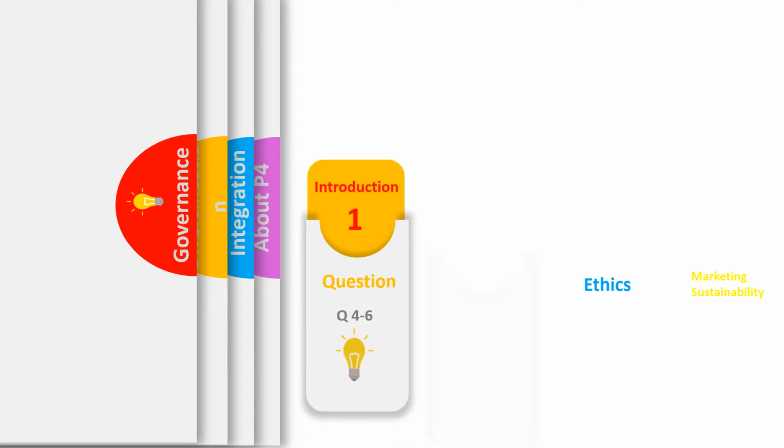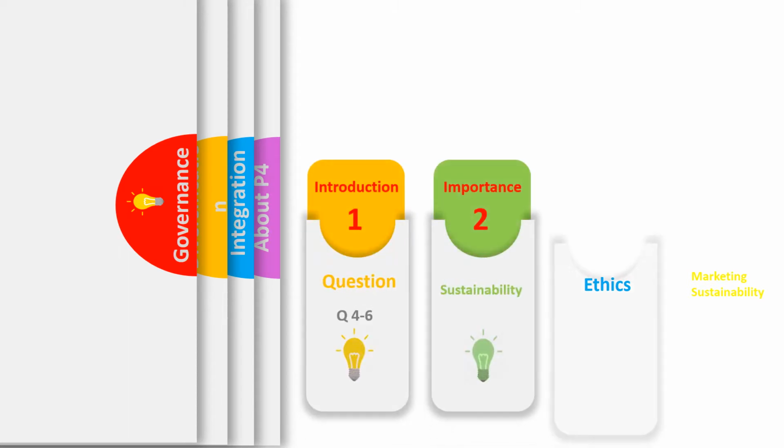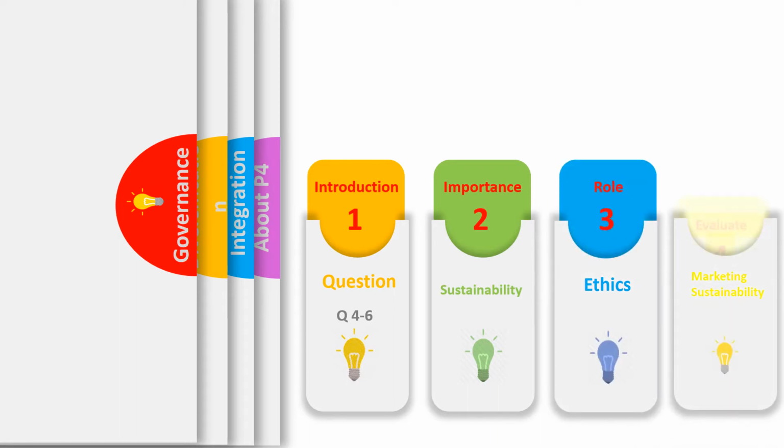As always, we're going to go through different stages, looking at the introduction, focusing on the questions, trying to identify the key words and to break the questions down so that we understand them, because if you don't understand the questions, then you really can't answer the question. We're going to look at, again, the definitions and what sustainability is, even though we've covered this before, and the importance of sustainability within the tourism and hospitality industry specifically. We're going to look at the role of ethics and corporate social responsibility and how that links into tourism and hospitality. And we're going to look at the marketing of sustainable tourism, and we're going to evaluate this.